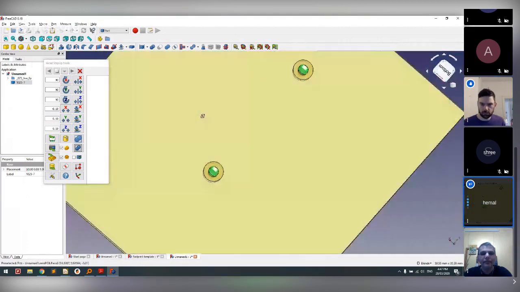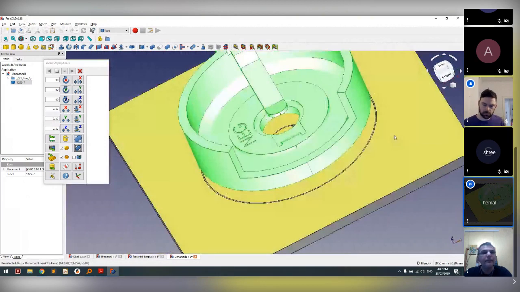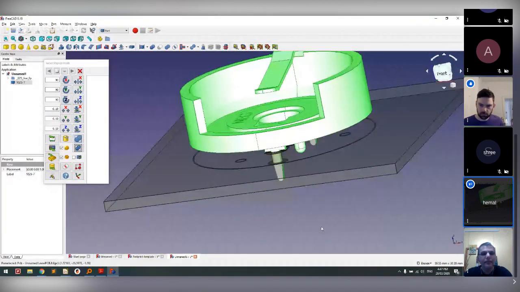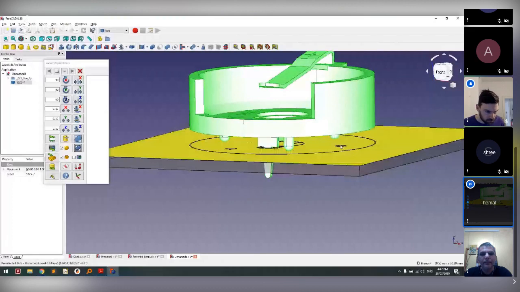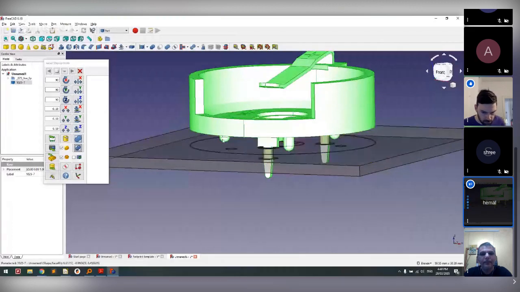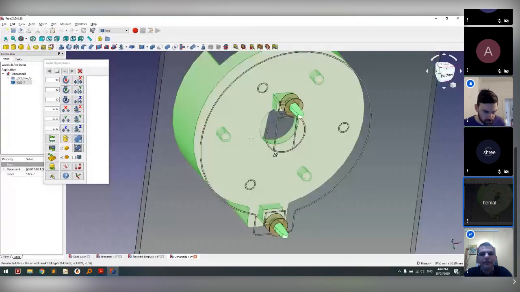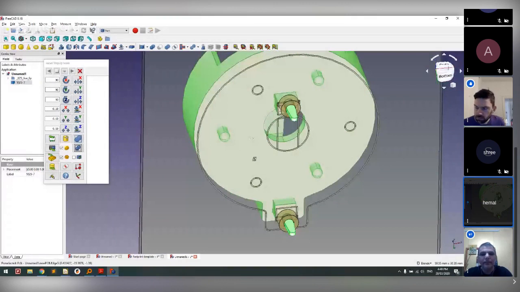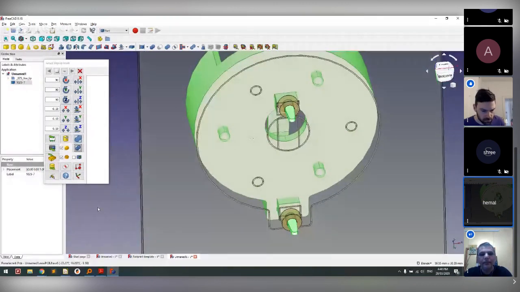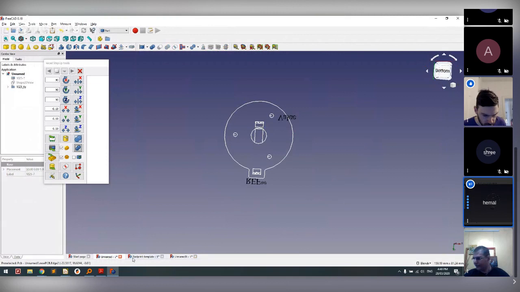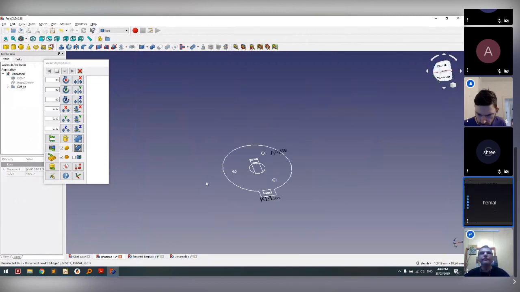Okay, there is one issue I see here. The posts are not matching with the posts over here. You see, they are kind of mirrored. So this is also one of the caveats that you need to take care of. In order to fix it, let's go back to our footprint here, and we need to mirror it here.